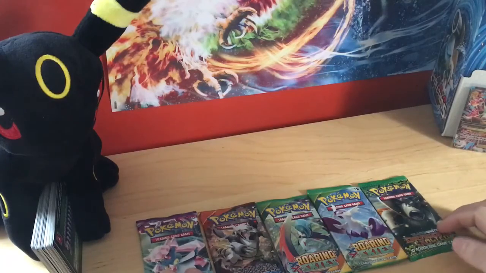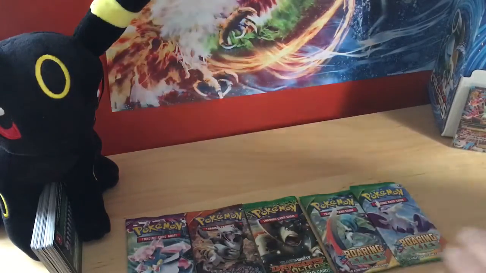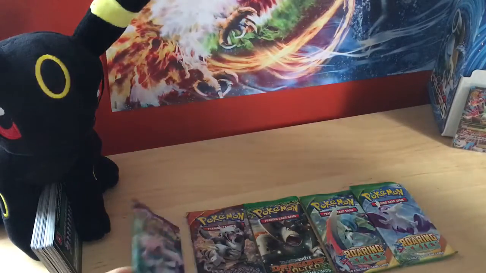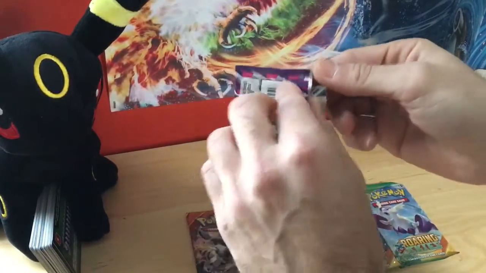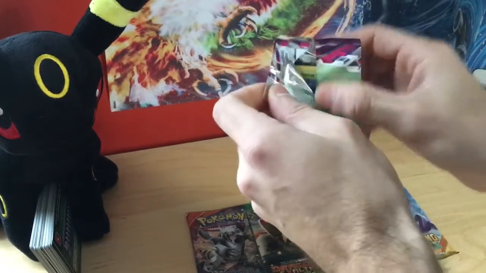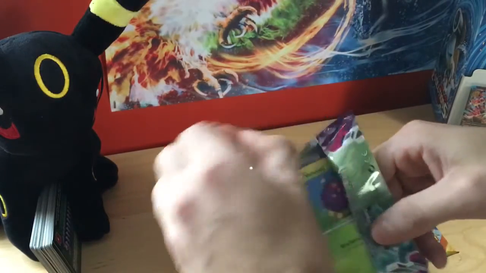So we're going to open Phantom Forces first, Primal Clash second, Dragons Exalted, and then the two Roaring Skies. Start with this Phantom Forces. Now guys, I'm not too familiar with these sets, so please comment and tell me if these are good cards or not, unless I already know.